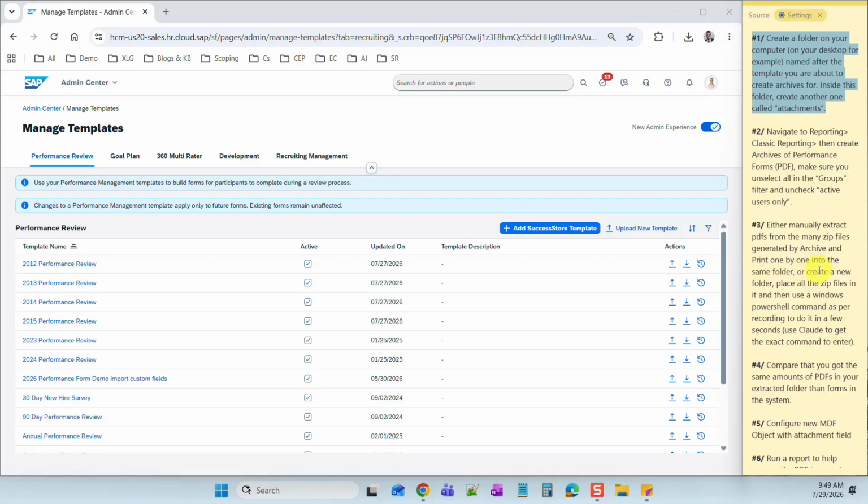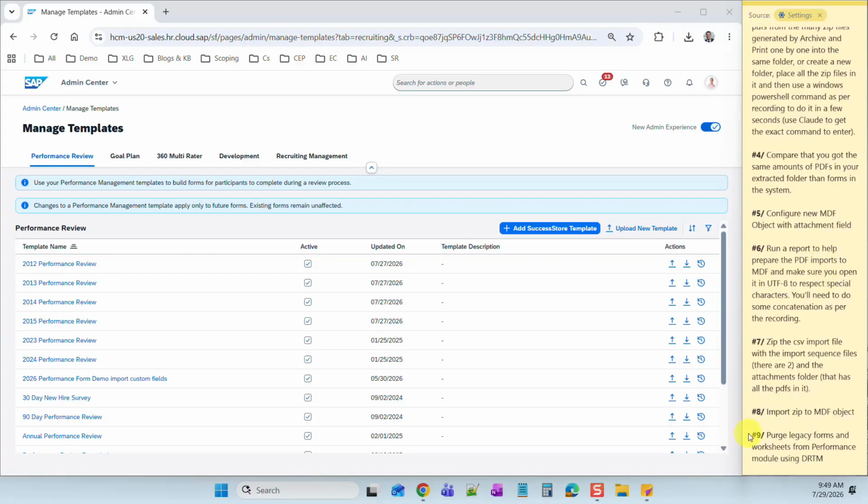And then at the end of the process, we're going to purge these legacy forms so that they get completely removed from the system, including in reports. Unfortunately, when you just delete a form, it still shows the data if the person is still in the system, unless you filter out specific data, especially if the performance form was communicating, for example, the ratings to the profile of the employee and those standard background elements that stay in the profile of the employee.